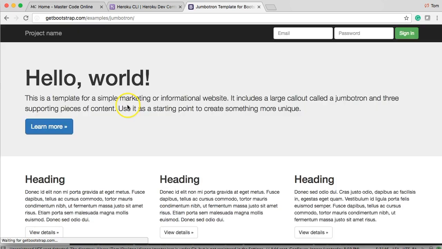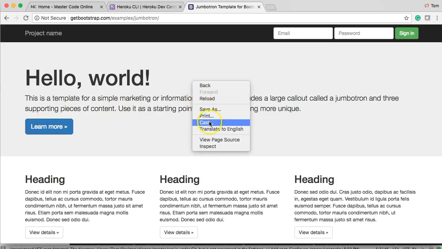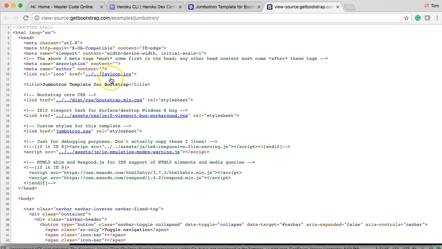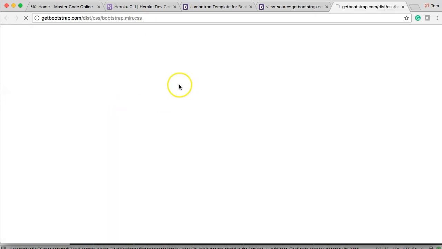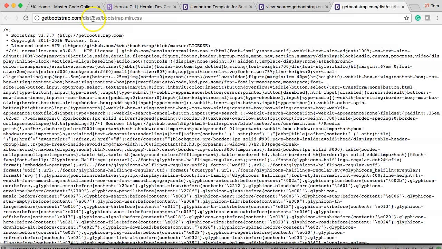Click on Jumbotron. Right click on view page source. And then we're going to go to bootstrap min. Alright, so from this point right here, if you guys can see that, we're going to go ahead and paste in our fonts from this point over.